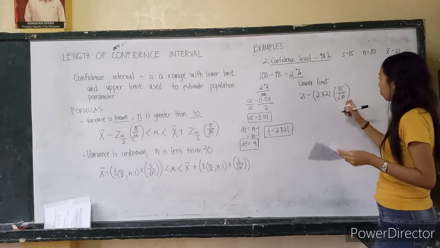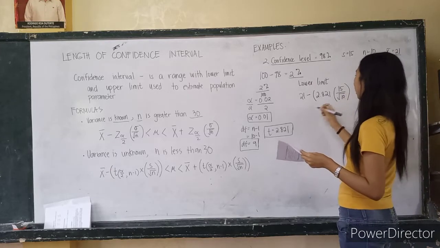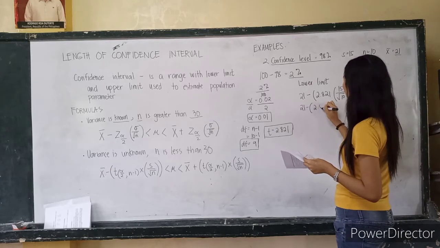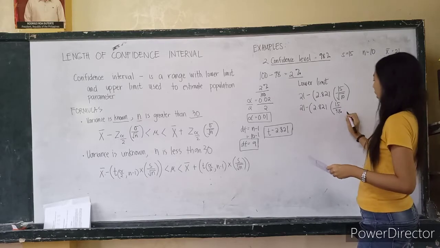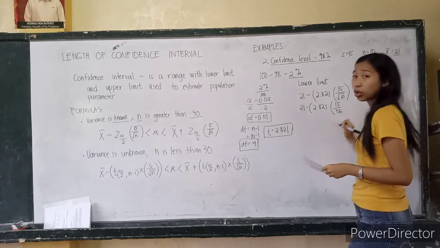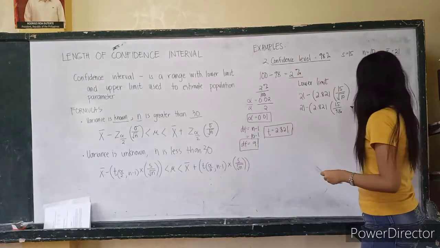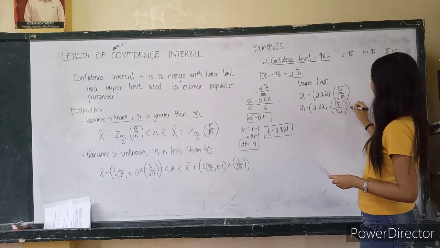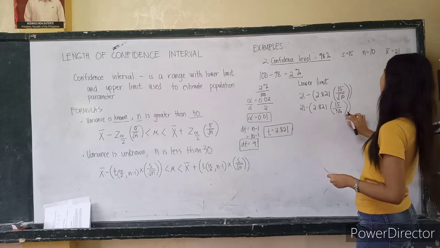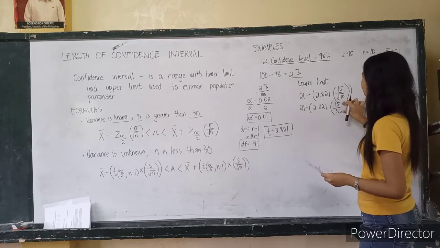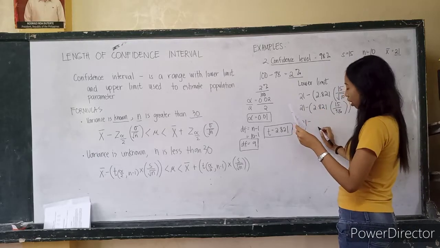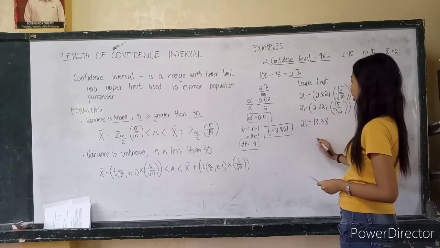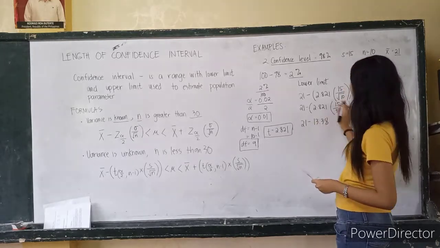Pagkahuman, atong kuhaon ang square root sa imuhang 10. So, you have 21 minus 2.821 times 15 divided by about 3.16. Just use your calculator to check. Okay? Then after that, ang answer ani, class, is 15 divided by 3.16 or mas daghan pa na siya decimal place. I-times nato sa kani nga 2.821. The answer for this would be 13.38.